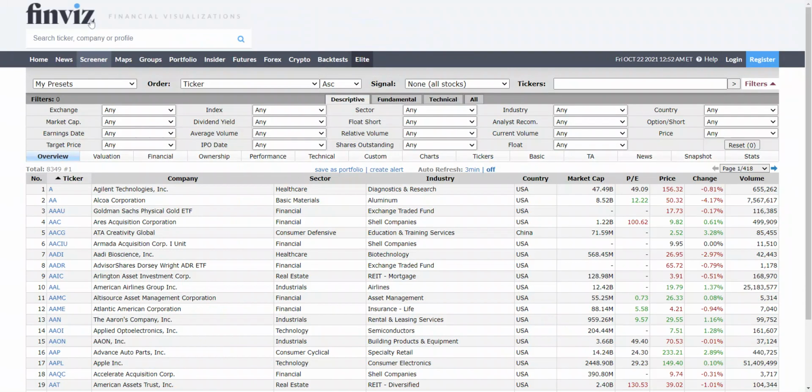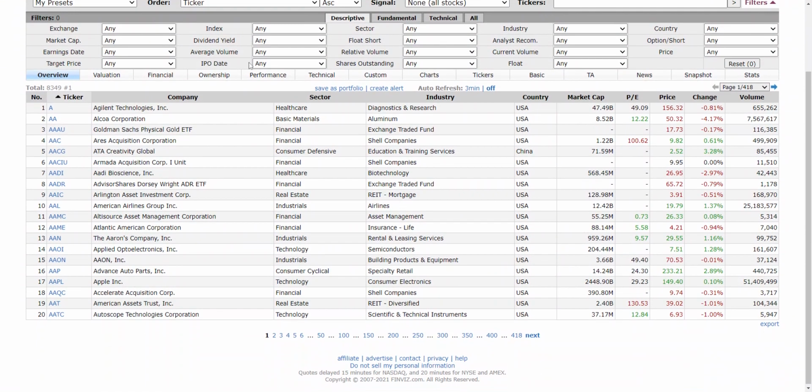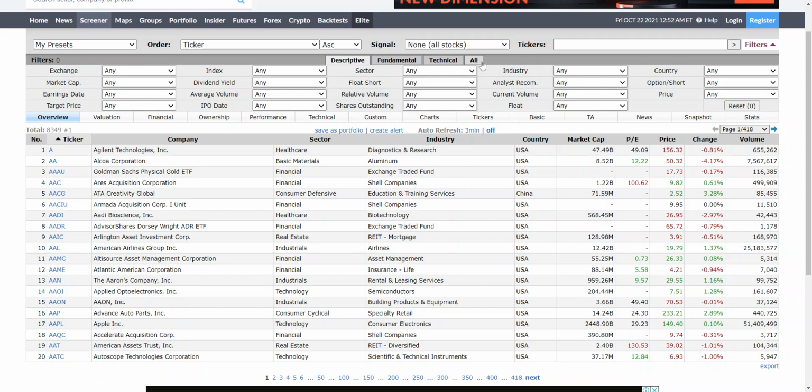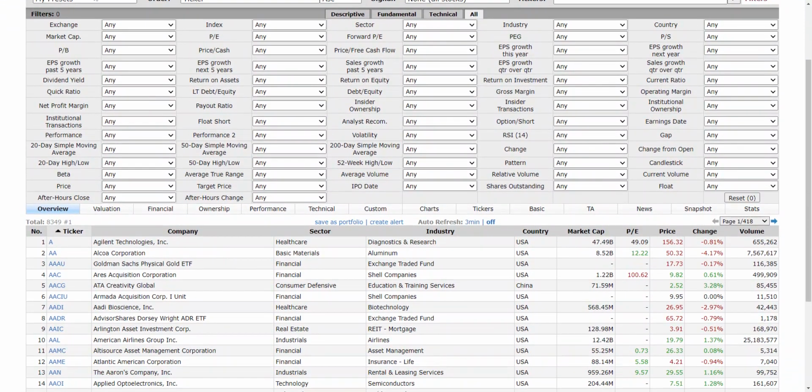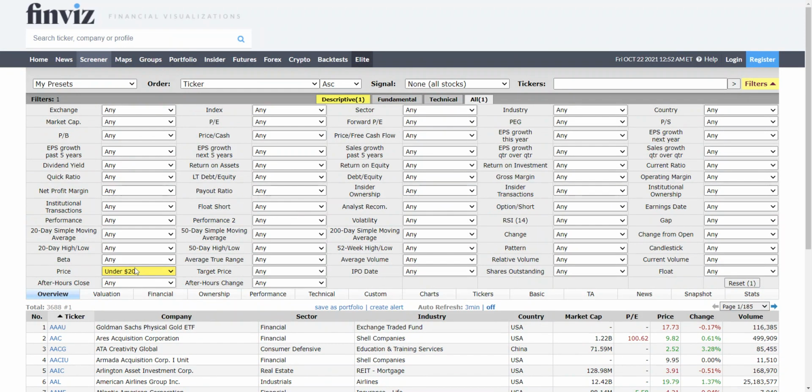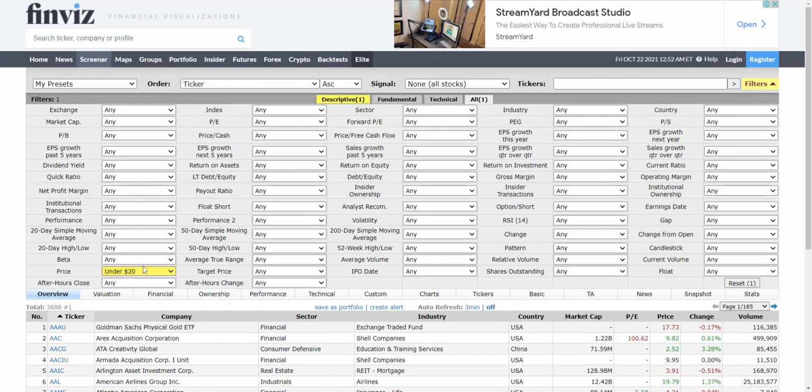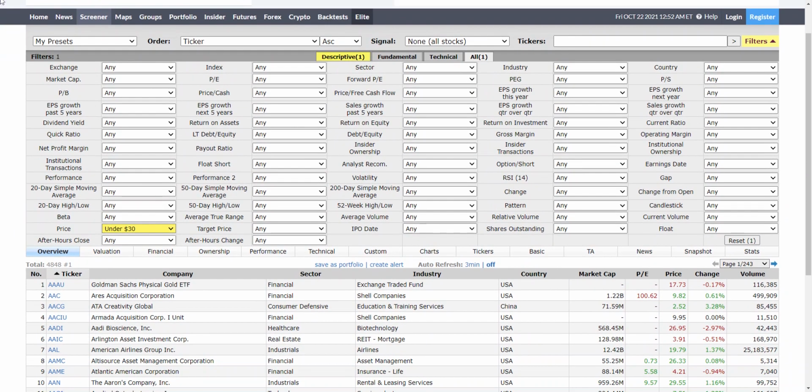What you're going to do is go to finviz.com/screener.ashx, or just go on Finviz, then click on screener. Then you go ahead and click on all. This video will be so short. I really want to get the information out there. The price that we're going to be looking at: the prices of the stocks are going to be below 30 bucks, not 20 but 30. You can go with whatever you like, but what I personally use is under 30 in this kind of filter. But there are a lot of options, so you can go ahead and play with it for yourself.